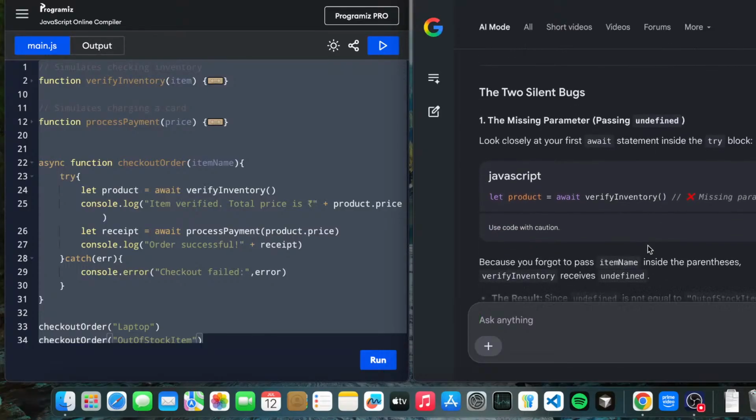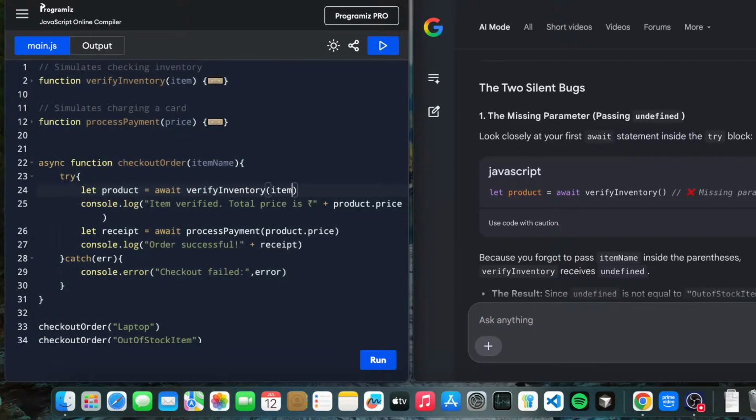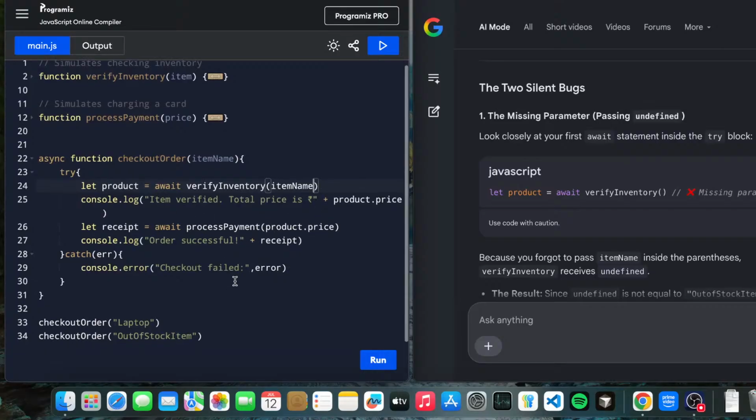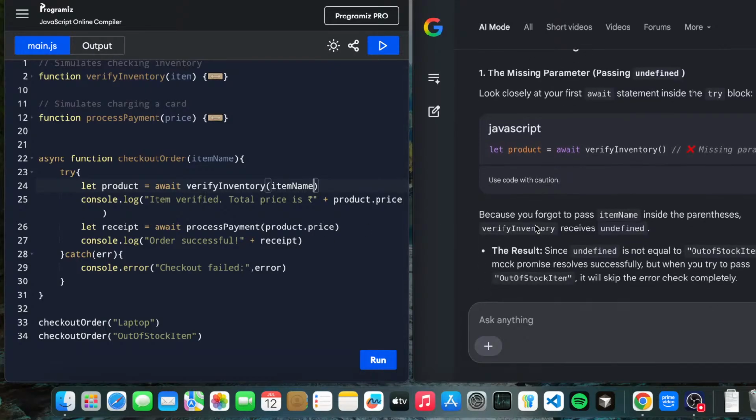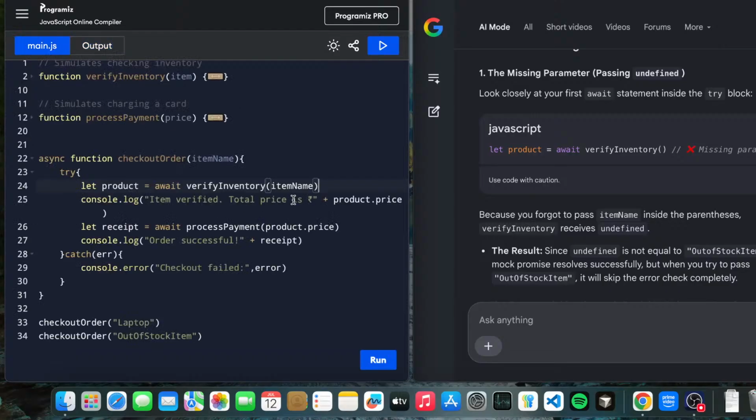What are the two silent bugs? Yeah, I was thinking the silent bug is the inventory item. Okay, I just forgot the item name here. And second, it's also printing two times, and both the identifications are different.